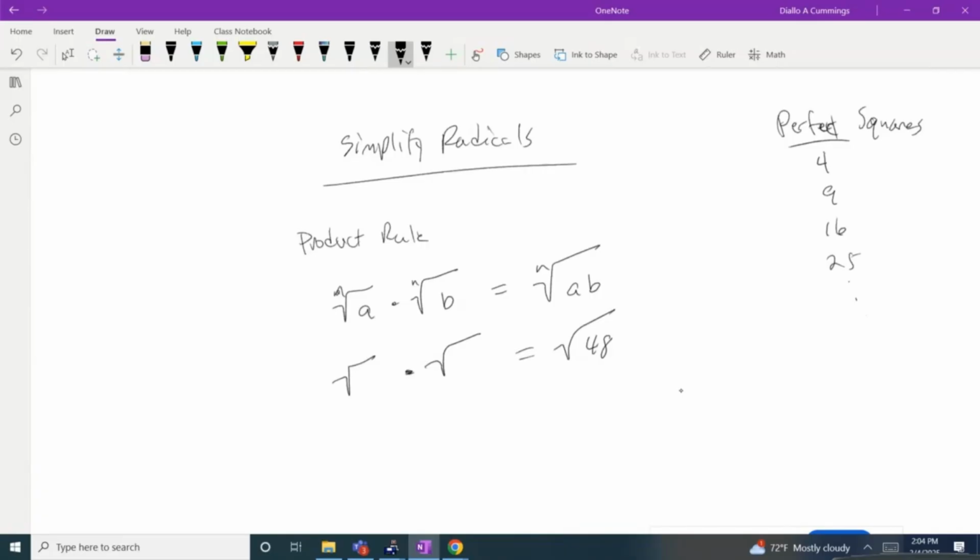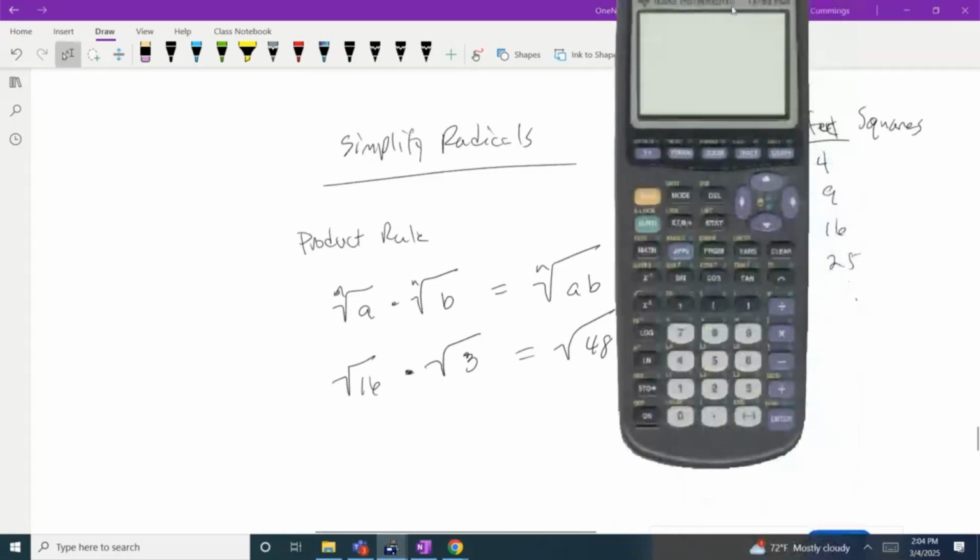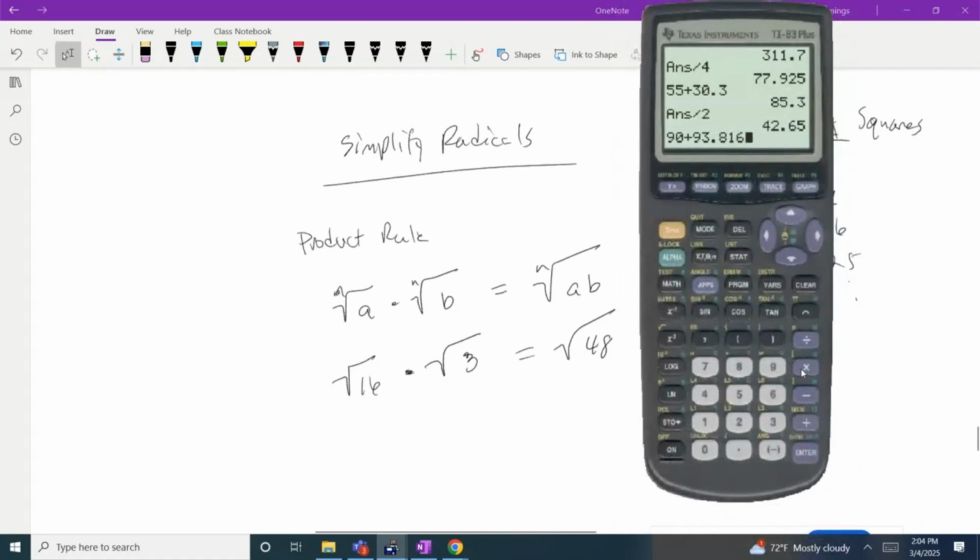What's the largest perfect square I can use as a factor of 48? Well, I think I can use 4 times 12, right? Because 4 is a perfect square. But is that the largest one? Well, I believe I can use 3 times 16 or 16 times 3, right, because 16 times 3 is 48. Let me just verify that. Yeah, 16 times 3 is 48. So 16 is the largest perfect square.